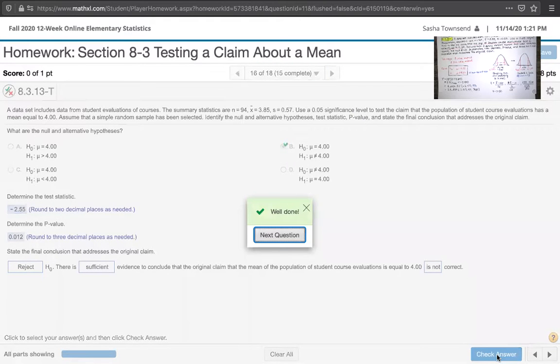Okay, so that is how we do that using the p-value method. I want to show you how to use the critical value method as well, because that's probably what you'll have to use on an exam when you don't have access to something like Excel to do your calculations of the p-value. So in order to do that, I'll share my paper with you.